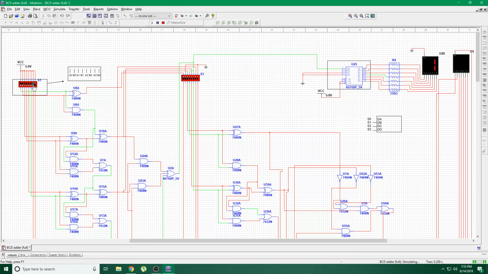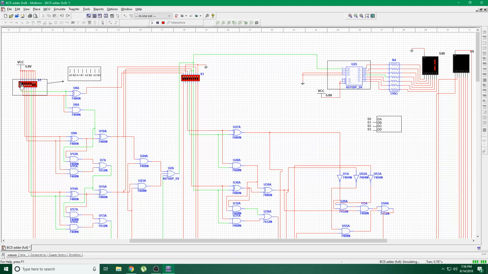16 doesn't show up anymore. 9, 10, 11, 12, 13, 14, 15, 16 doesn't show. 16 doesn't show, 17 doesn't, 18 doesn't, 19 doesn't, 20 does.